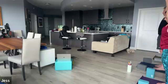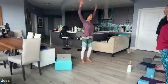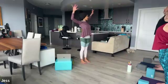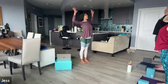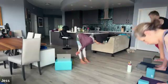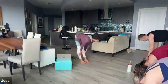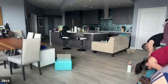Inhale, come up, both hands high. This time as you exhale, let's cactus our elbows and see if we can reach our sternum up. Really thinking of squeezing your shoulder blades together on the back. Inhale, arms reach high. Exhale, fold forward, Uttanasana, forward fold. Fantastic. From here, inhale, halfway lift.